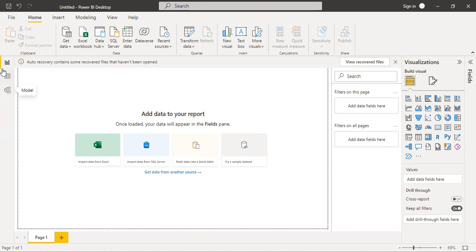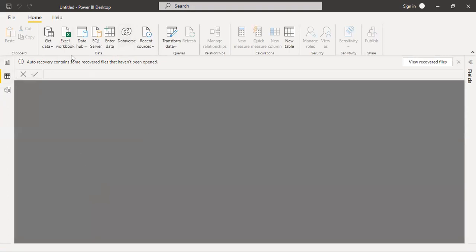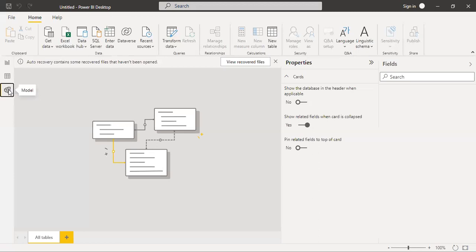We also have the data section here. The data view is used to see your data. Some things are better understood through practice. Whenever you want to see your data, you click on this data box here. But whenever you want to create relationships between your data, you use the model.